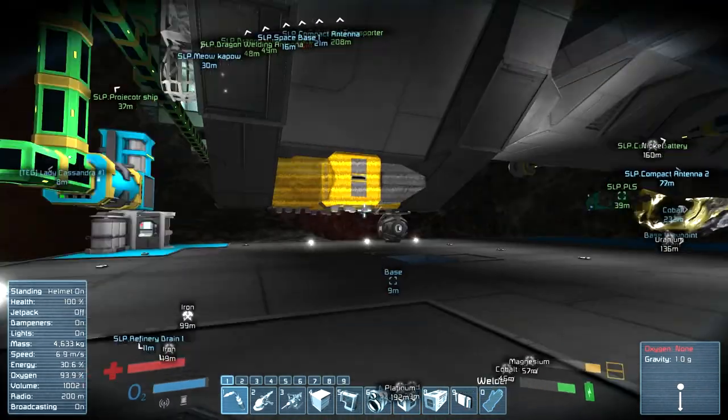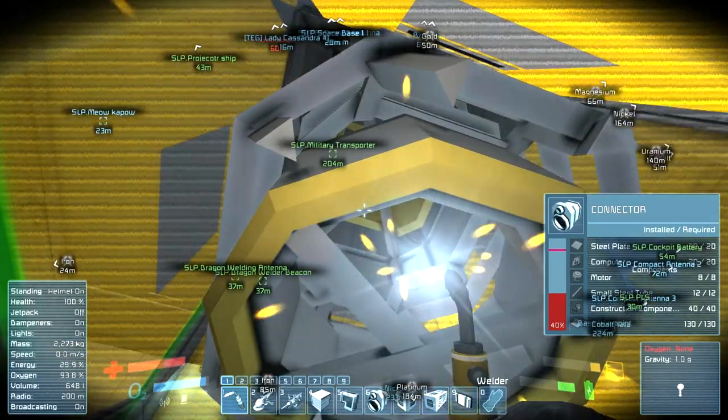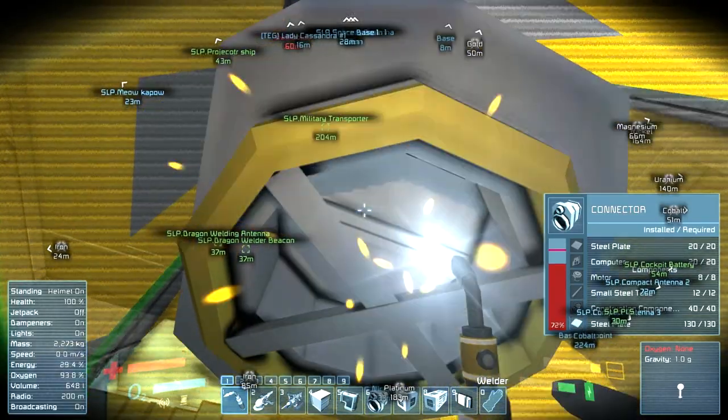Why do I need 12 computers to build a single button? Well, they're very tiny computer chips. Maybe you need one for each button?